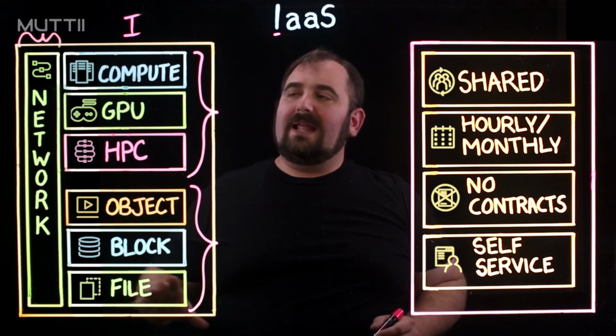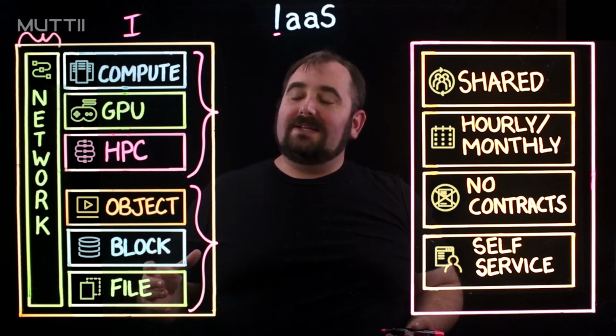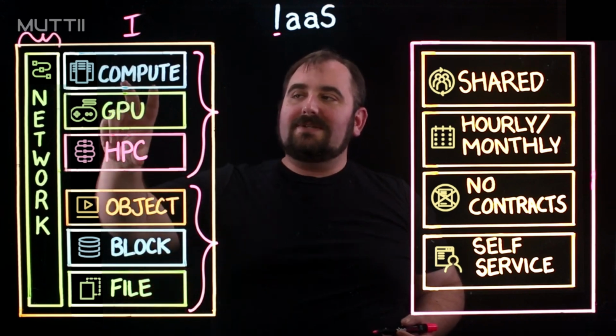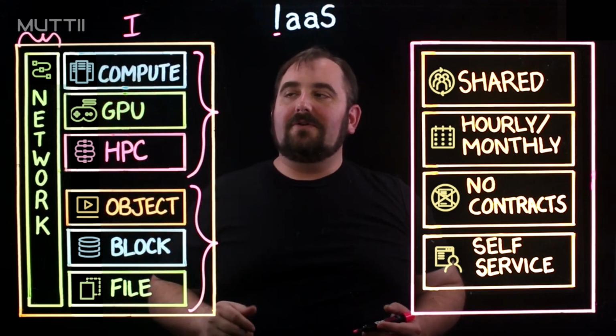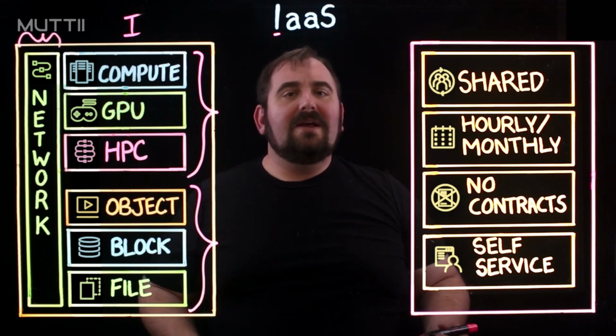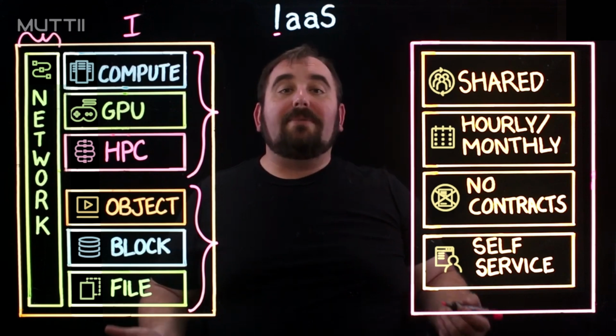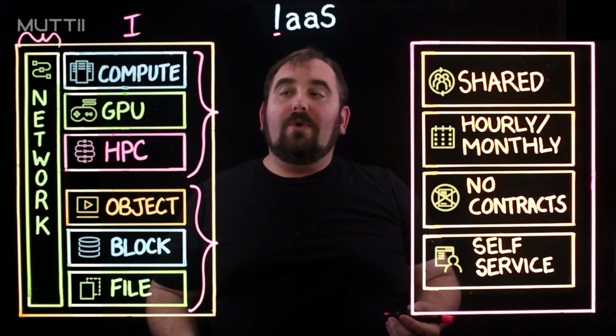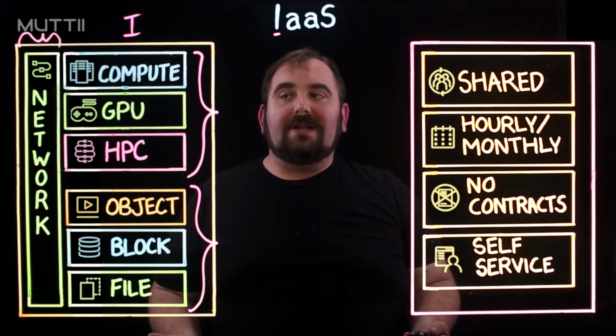And so, like I said, we can break this down into different pieces. And so on the compute side, I've got three things called out up here. The first one, I've just got it labeled compute. It's general purpose compute, right? This is your normal web server or application server. It can really be whatever general purpose kind of computing needs you have.